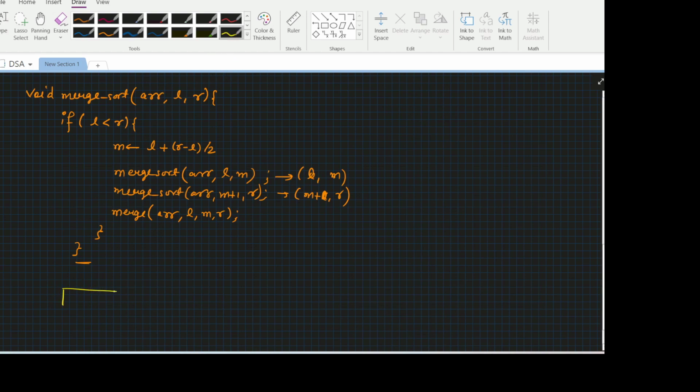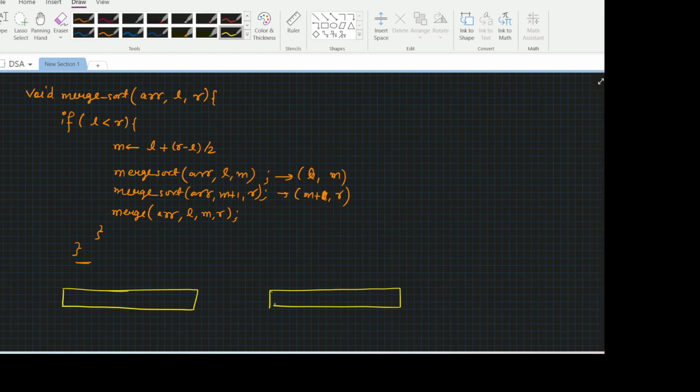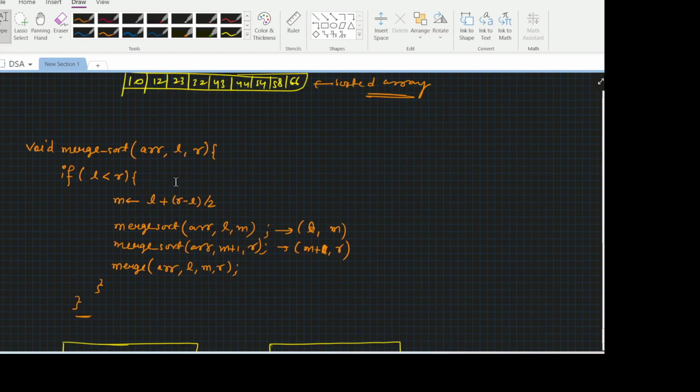One array contains 5 elements which are sorted, and the other contains 4 elements which are also sorted.